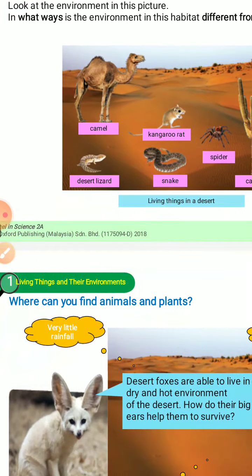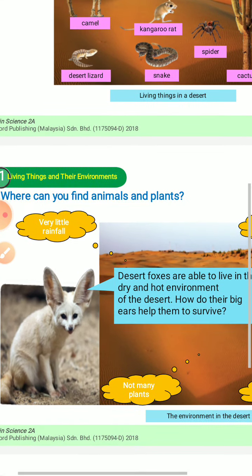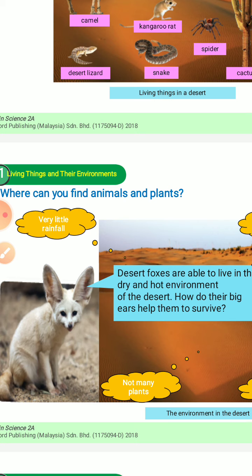Now, I would like you to observe your neighborhood and your surroundings, about the animals. For example, a cat. Wow, the cat lives in the garbage. The cat lives in the garbage because the cat can find food and shelter there. It's their habitat, for example, right? So what are the environments then? The environments are, for example, dry or wet. Okay, understand?